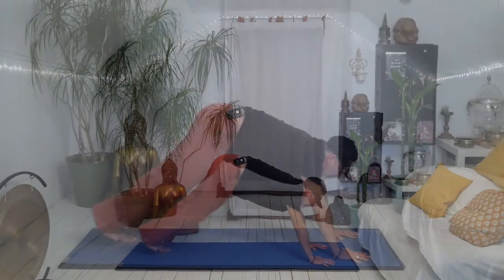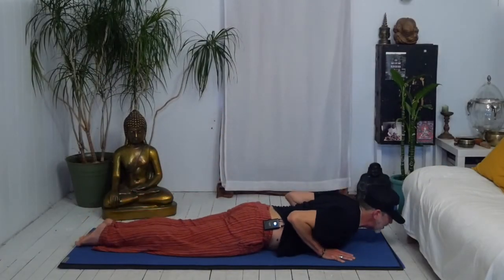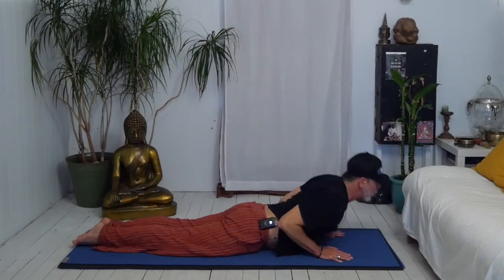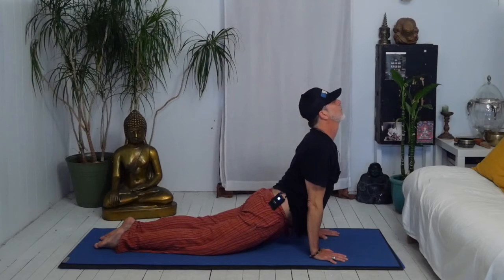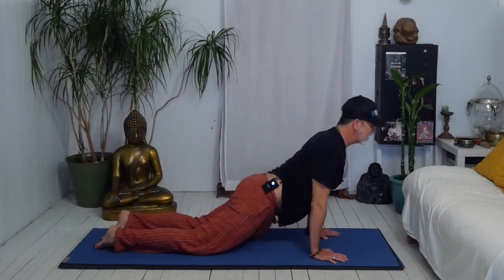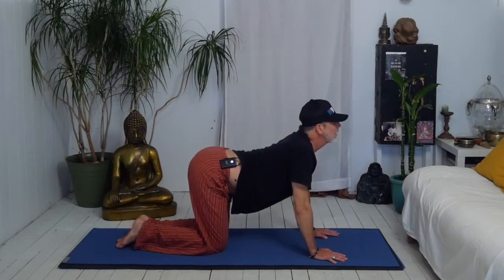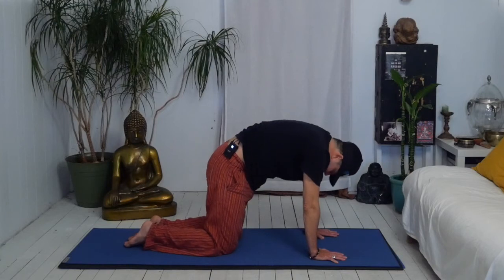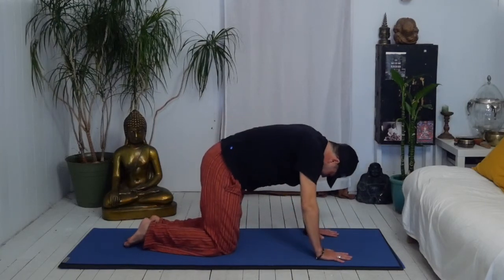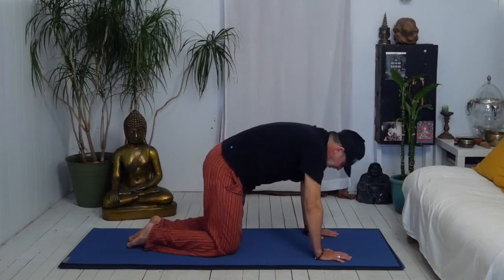Walk back to the top of a push-up and very slowly lower down to the floor. You can do baby cobra. You can do cobra. Or you can do up dog. And then exhale to table. Cat cow. Inhale, belly drops. Lift the heart, chin, and chest. Exhale, rounding and squeezing. One more. Inhale. And exhale.